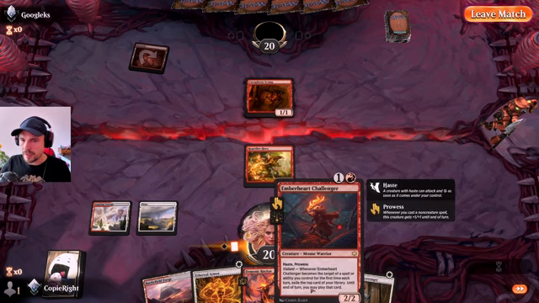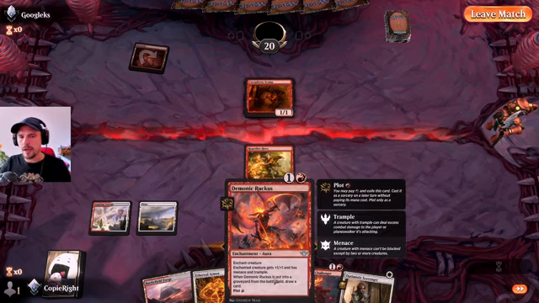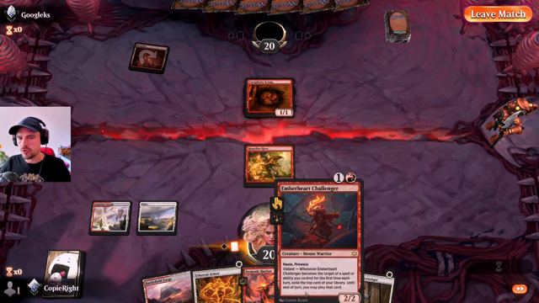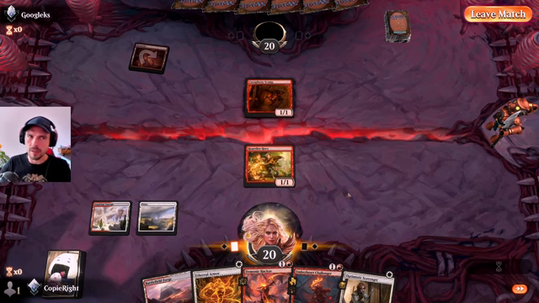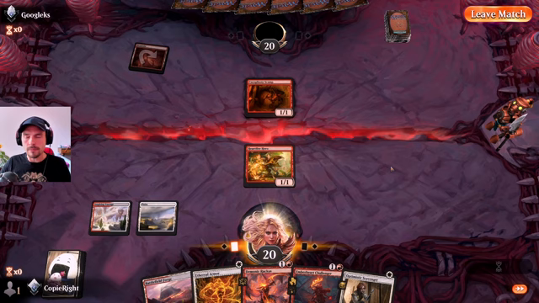This will allow me to play the Challenger next turn and pump it later with our Ruckus, so also draw some cards with the Challenger. I think this was my plan, what I had in my head, before my opponent decided to waste my time somewhere else. Yeah.